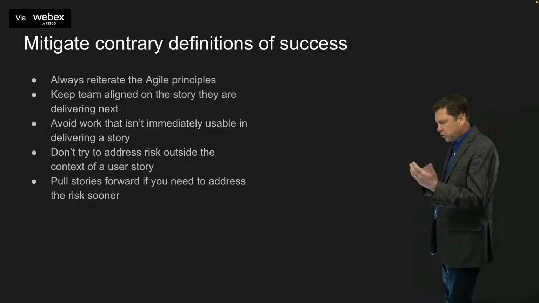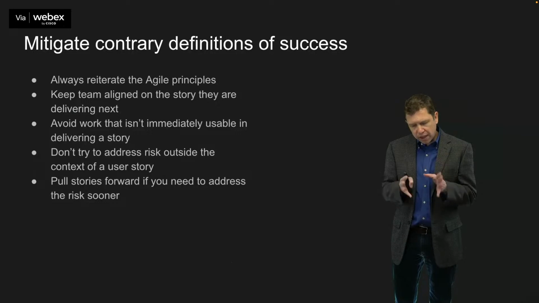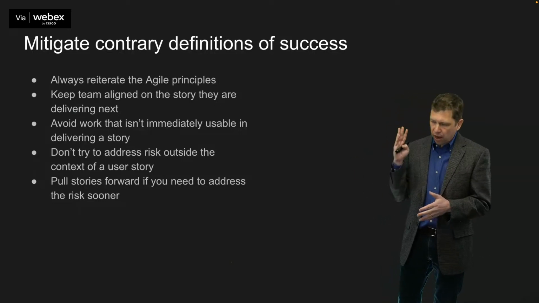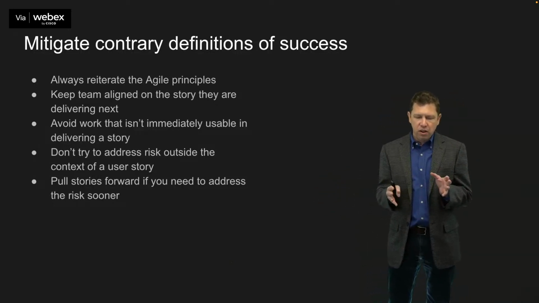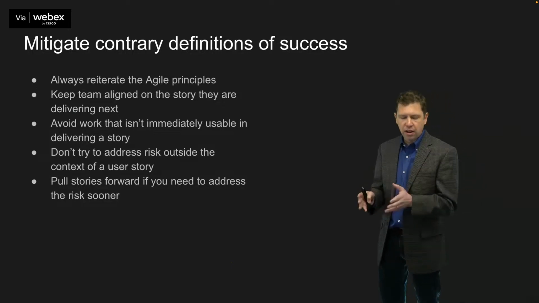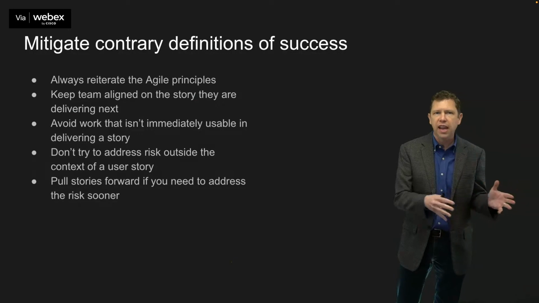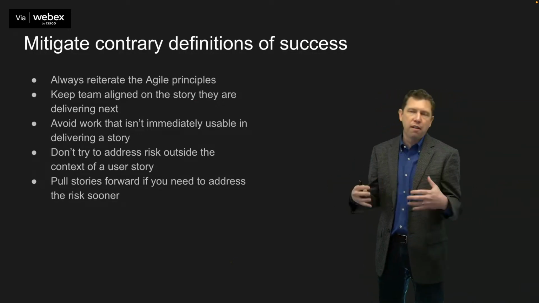I was using an example with a team a while back, and we were talking about how if we all got into a van and half of us thought we were headed to LA and the other half thought we were headed to Chicago, and one person's driving and trying to head to Chicago and somebody else keeps yanking the wheel over to try to turn it to go to LA, the problem isn't that there's conflict within the team, right?